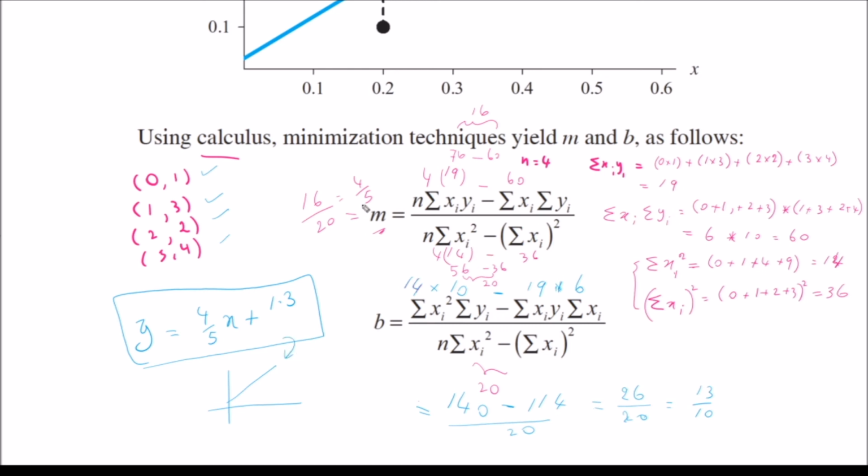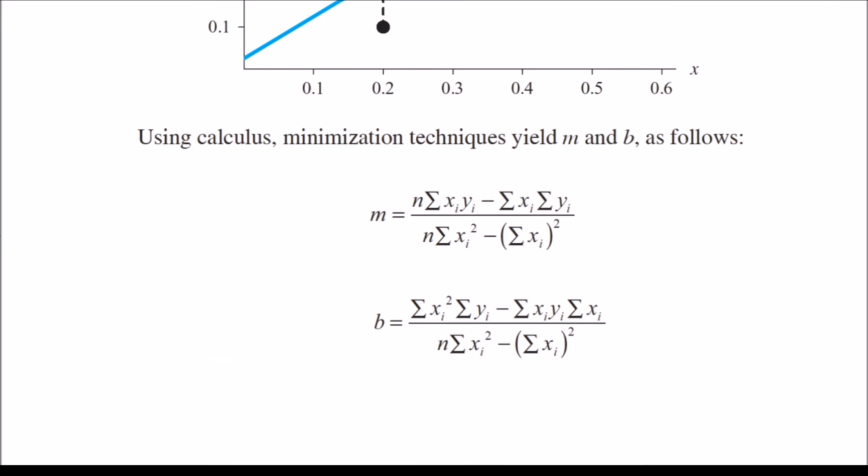So I would give you some points here and ask you to calculate. Obviously you don't have to remember this equation. Well, this is an open book anyway, so you can look at it. So I don't have to give you this. It's already there in your notes. You look at it, you calculate it, and then you come up with this equation. So this means nothing but adding. This one says add first and then multiply. And this one says okay, square it first and then add. Here add it first and then square it. So those are the different terms. When you're looking at it, you can understand it. Okay, so I hope you understand this part. It's very important that you get this part.